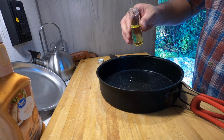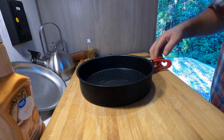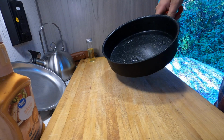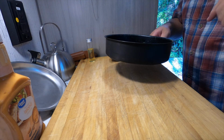So what I'm going to do is I could put the fish directly on the unit, but fish has a tendency of being very smelly, as everyone knows. And I've got some other things I want to cook tomorrow, like eggs and such, and I really don't want them smelling like fish. So I'm going to cook the fish in the pan on there, but I'm going to grill the sandwich on there.